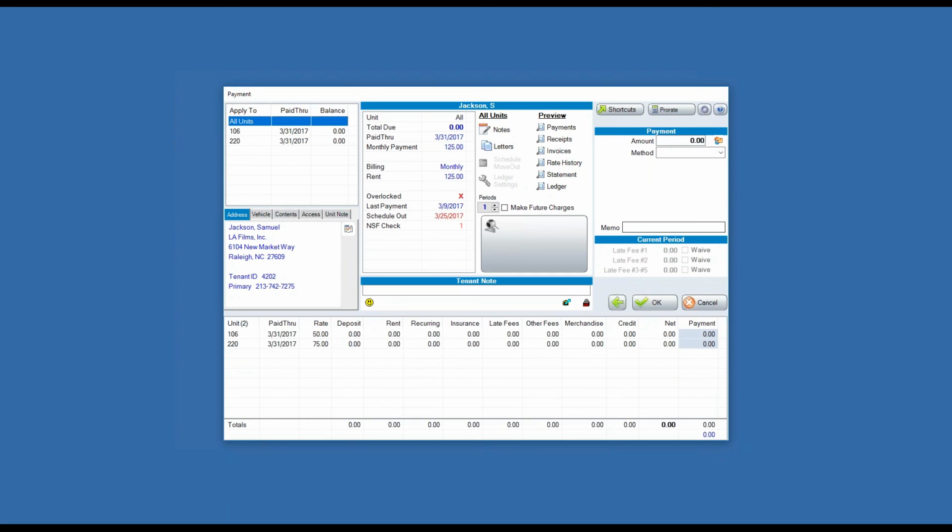Taking a payment, I put the amount at the top of the screen, and then the method, cash, check, credit card. If you're taking a credit card payment, it'll go automatically through. With SiteLink, we have a lot of different choices for different providers and partners in terms of kiosks, companies that'll put leads into your program, website development companies, credit card gateways.